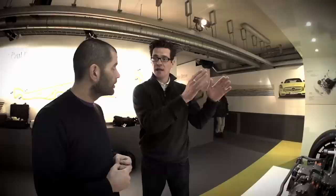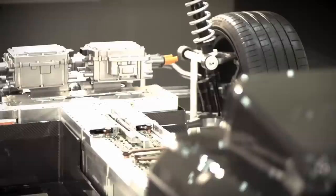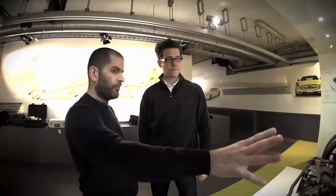Actually, is this stiffer than a normal SLS? Yes, it is. Due to the carbon fiber housing. Okay, that's interesting. But we have a lot of mass down here. We have 550 kilograms or so of batteries, don't we? Yes. But the actual center of gravity is quite good, because it's low and in the middle of the car, yes? Yes, and the center of gravity of the vehicle is about an inch lower than in the regular SLS.